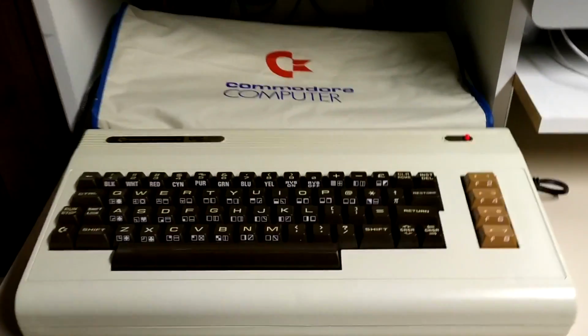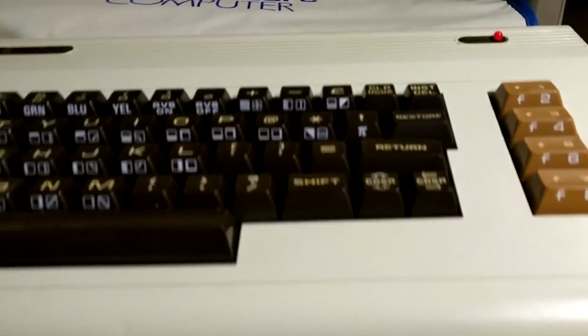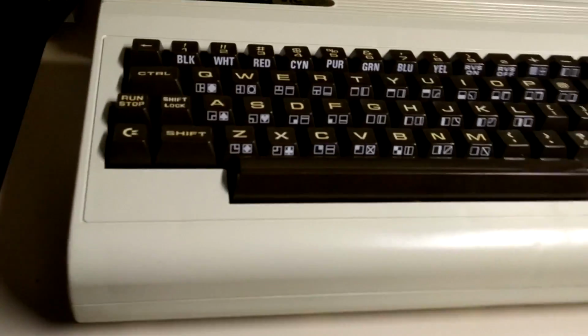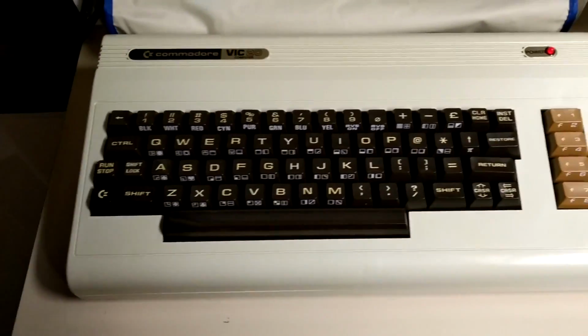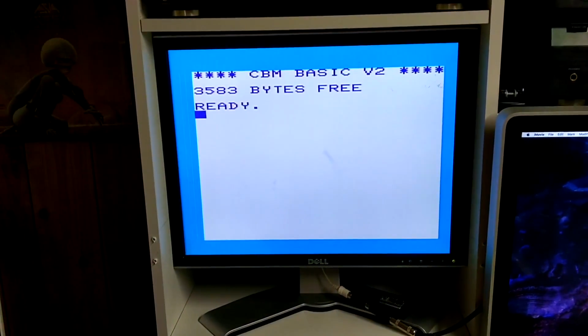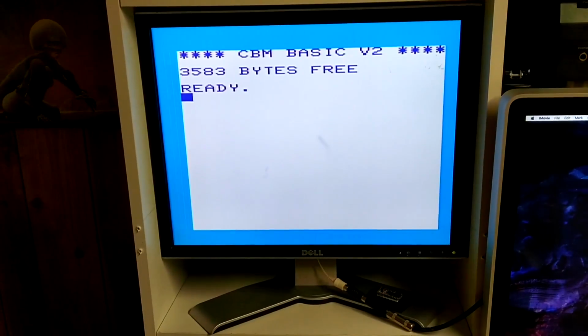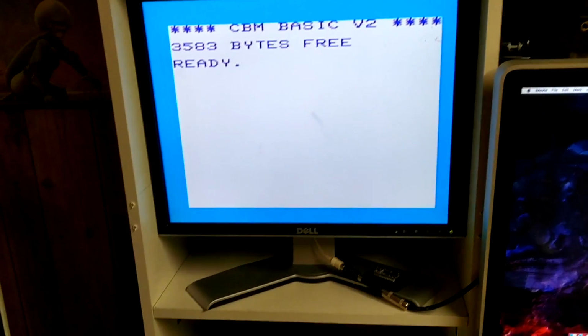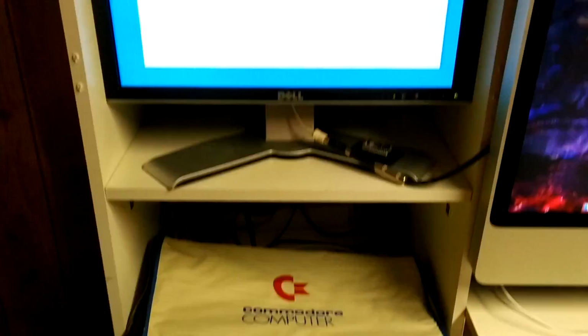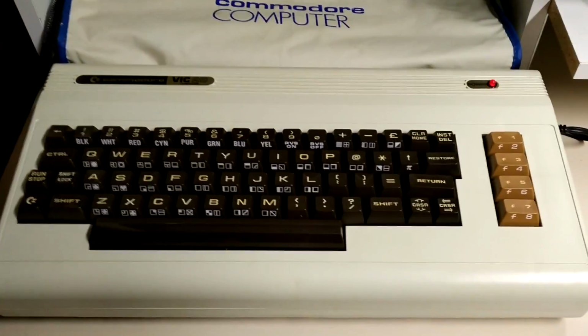Okay, so here we go. This is completed. It's all together. You can see the case with everything. It looks way better. And it's all up and running. Of course, I'm using an LCD screen. It's a lot easier on your eyes and less noise as well for audio and stuff like that. So yeah, it just works really nice. Anyway, there it is. That is restored.